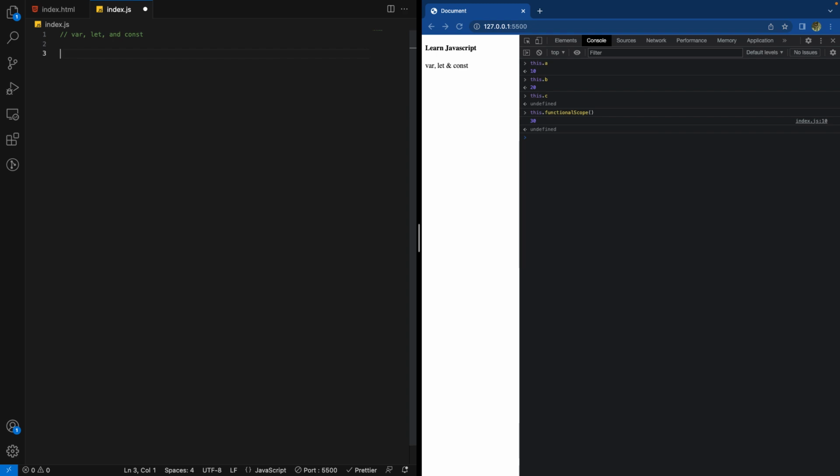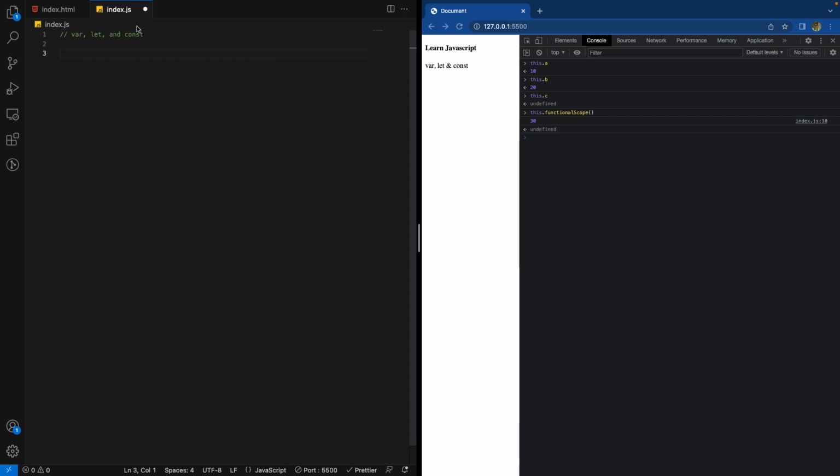A variable declared with let can be reassigned, and it is not accessible outside of the block. It has a block scope and it will not be accessible in the outer block.